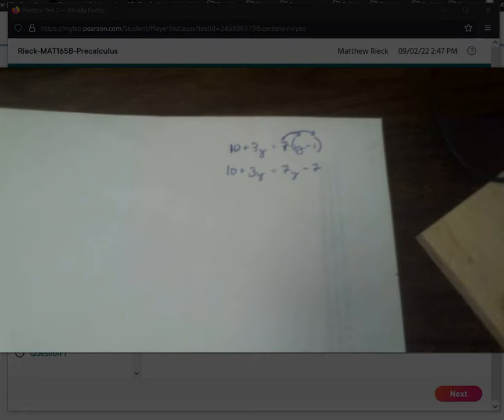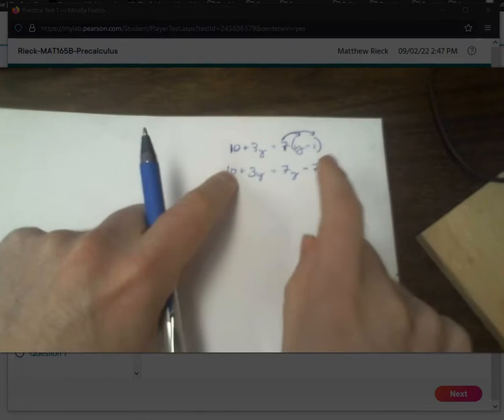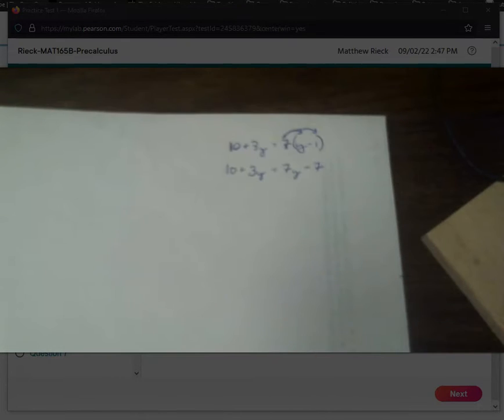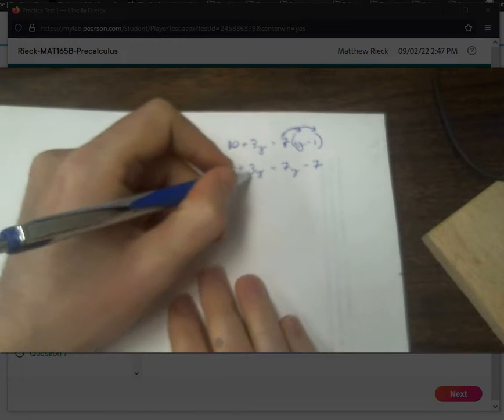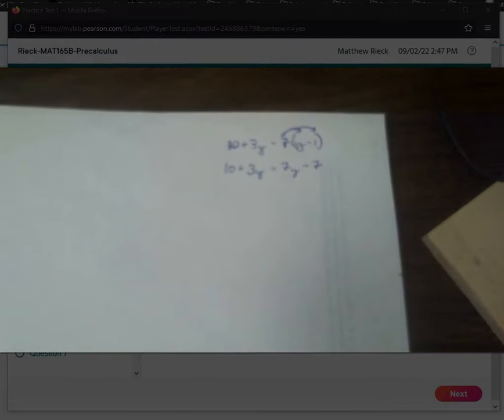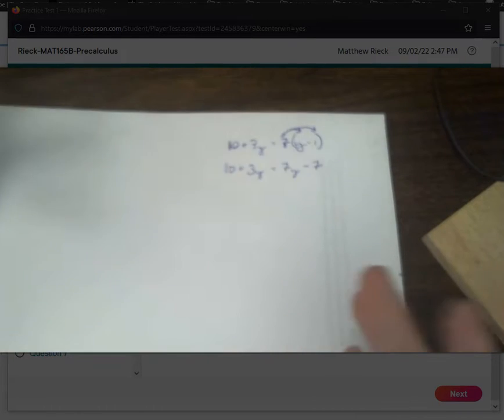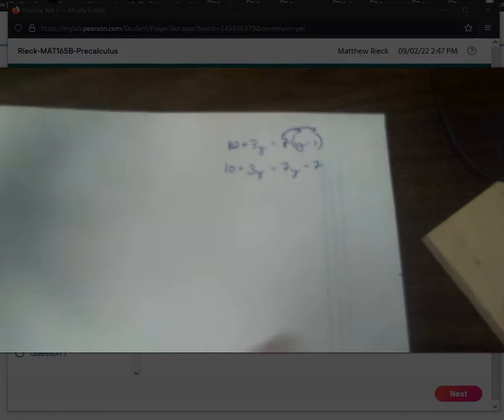And the second part, after you distribute, would be to combine like terms. So if you have anything that involves the same variable raised to the same power on either side of your equal sign, you can combine those into a single term. In this case, on both sides of our equal sign, all terms are unique, so there are no like terms. So at this point, we can't really combine like terms. So this is as simplified as you can get it on both sides of the equal sign.